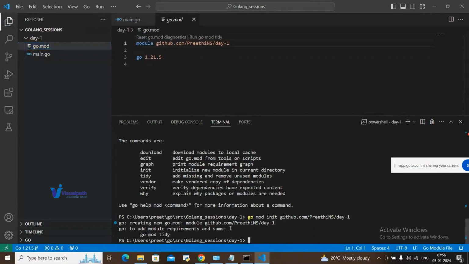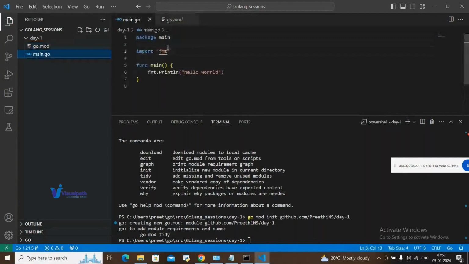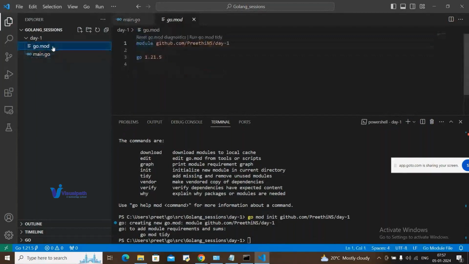So I will show how it will track all the external dependencies. But currently, when you are talking about the core packages, you don't need to maintain them here, because by default, when you install Go, everything is available. But for the external packages only, it will track all the dependencies along with the version.